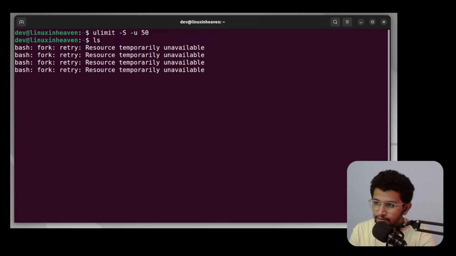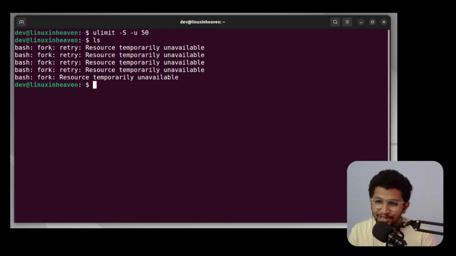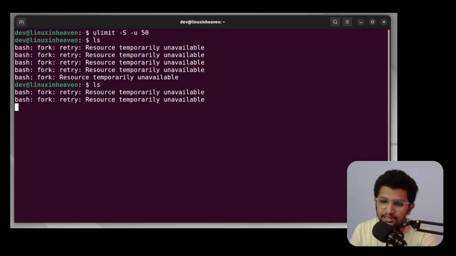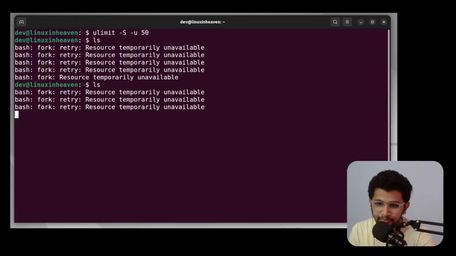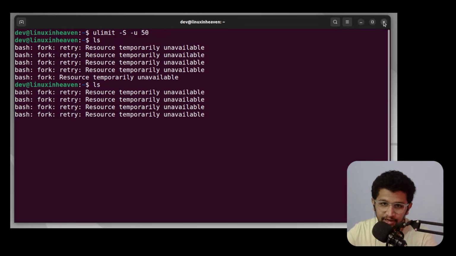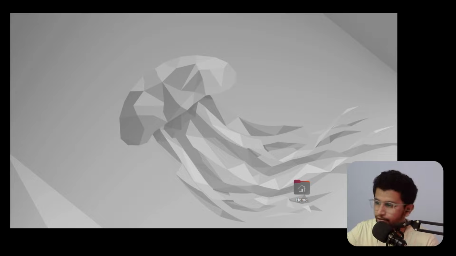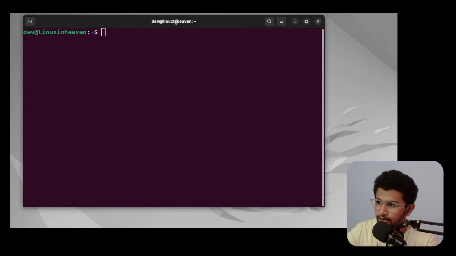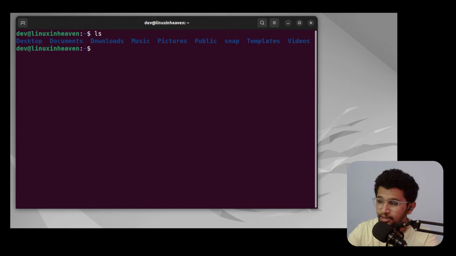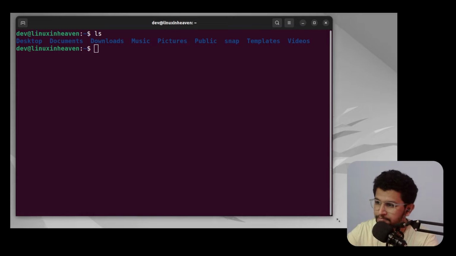So this is basically used to play with the fork bomb without restarting my Ubuntu. So let's say you need to do ls again. It will keep showing the message till it finishes the count of 50. So if I close this terminal and open it again, then Ubuntu will work perfectly. So that is why you need to use ulimit. I'll close the terminal and reopen it again. So you can see now I can use the commands perfectly without getting stuck by that fork bomb.